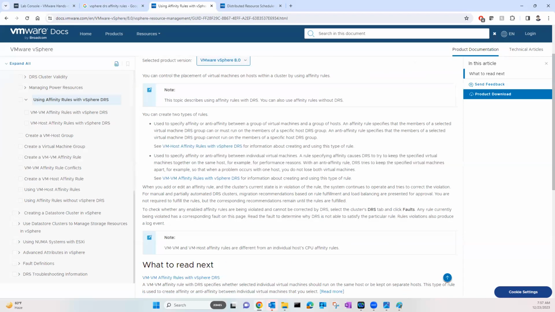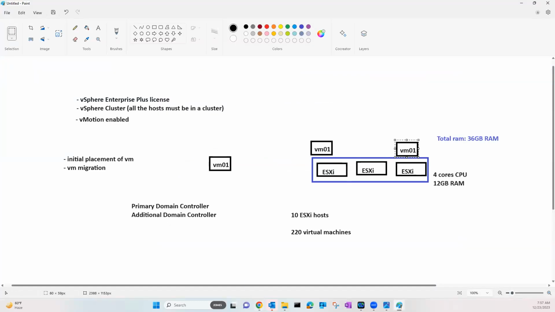What does it mean? Let's say you have this virtual machine, VM1, and you want this virtual machine to always be on ESXi1. Reason? Maybe this virtual machine has an application which needs graphic card access and you only have a physical GPU available on this host only.